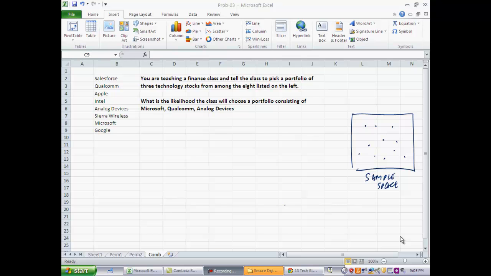Similar to the examples that we've been discussing before for our counting rules, the first step is trying to get a handle on the size of the sample space. How many possible outcomes do I have over here? Once I have a sense of the possible outcomes, then I'm in a position to compute the probability. So let's see how we could come up with the total number of outcomes for this experiment.